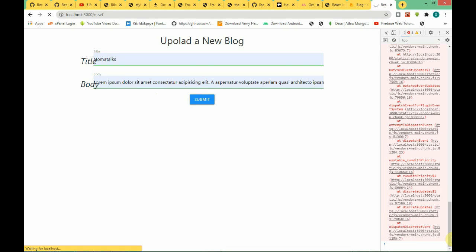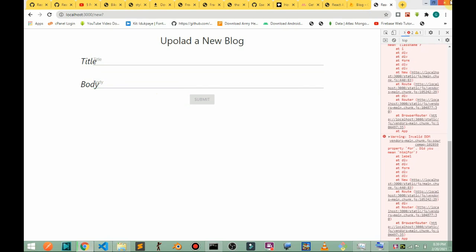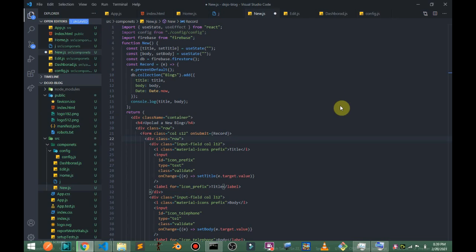Wait. Have we saved this? We are calling this function. Ready? Let's save this. We're calling title, body. It shouldn't have any errors.